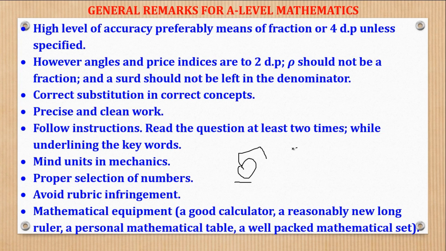One is because some buttons in the calculator are hard, and from experience, the buttons which are very hard to press are the zero button, and it's because they are usually pressed frequently, the zero button and equal sign button. So you may press the calculator as 0 and you think it has gone on the screen, yet it has not gone. Or you press an equal sign, you think it has gone, and yet it has not gone. So make sure that you get used to the calculator before you go for an exam, so that you can know the buttons which are hard to press, and also the buttons which are sensitive.